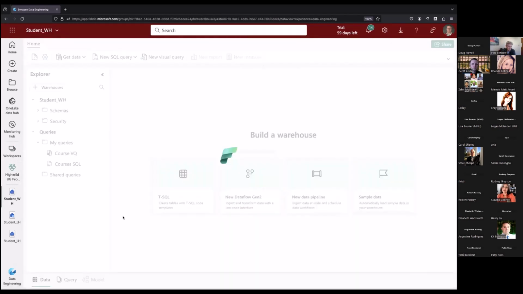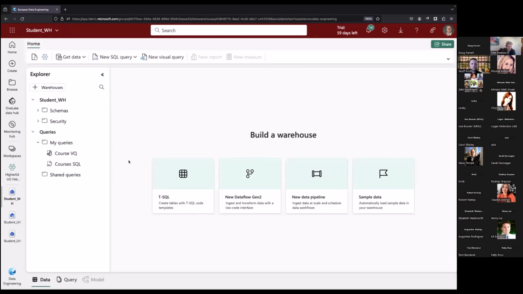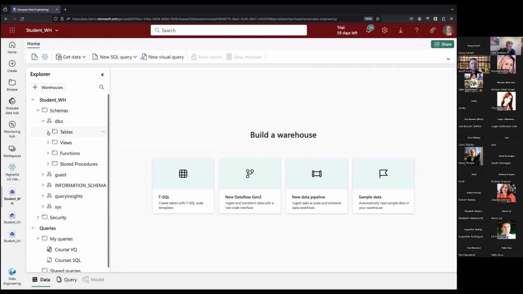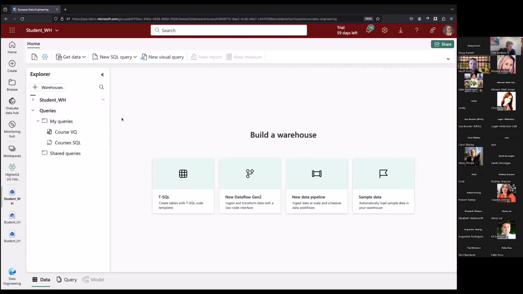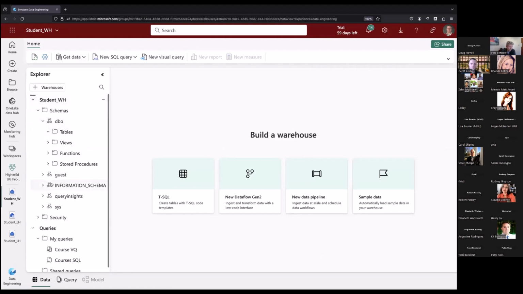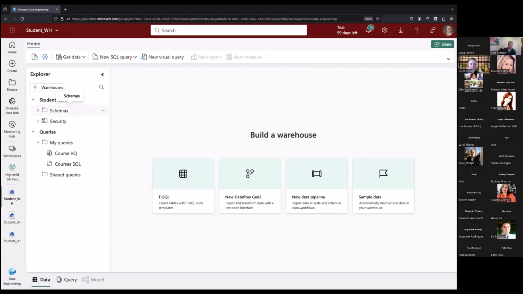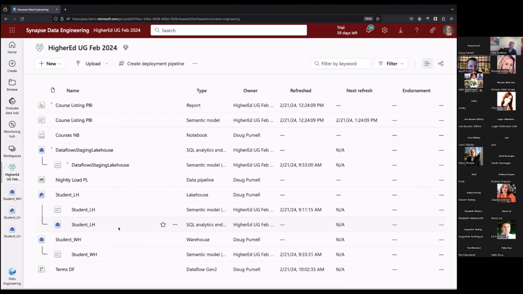And then the warehouse, a little different experience. This is where you have different tables and queries out here. And I haven't built any yet, but you'll notice I can, if I switch, and it's not showing it, my lake house should appear. And this is what happens when you do live demos. I don't see it. You're able to query your lake house from within the student warehouse. So I'll have to figure out why that's not showing. But that's your warehouse experience.